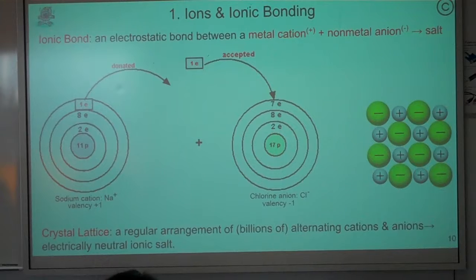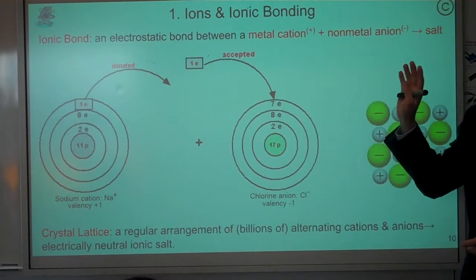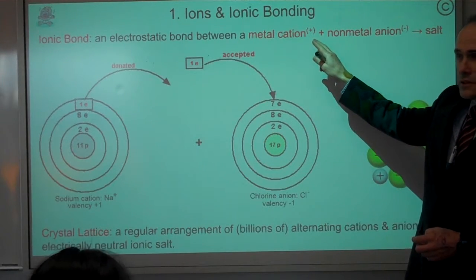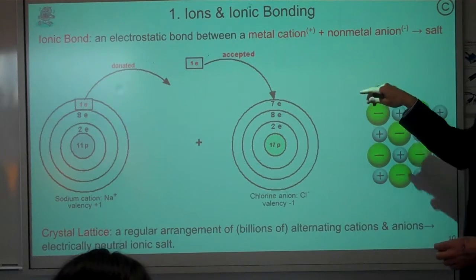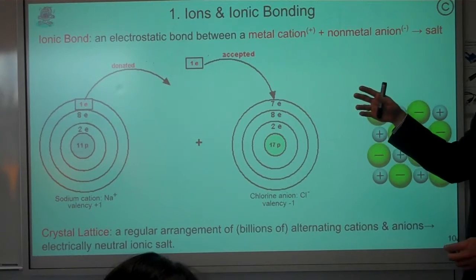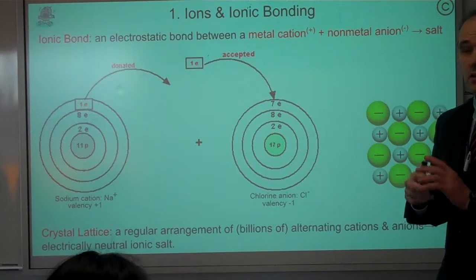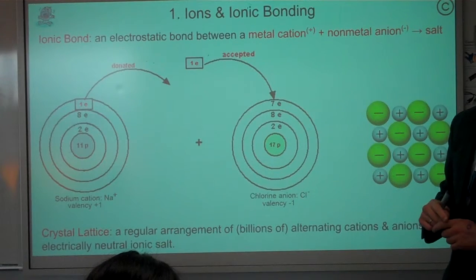Okay, so by way of revision, Year 9, ionic bond. Now you should take out your periodic tables for this. An ionic bond, the definition is for a metal cation, one of those metals on the left of the periodic table, to donate an electron or electrons, and a non-metal anion, the non-metals are in the jigger of your periodic table, to accept electron or electrons. Then they will stick together because of electrostatic attraction, that positive and negative attraction, and they will form a salt, and that salt takes the form of a crystal lattice.